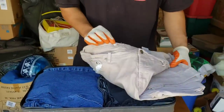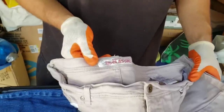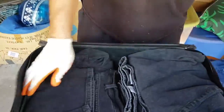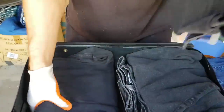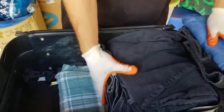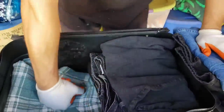Oh, come on. If we got more vintage. No, that's not. Is that vintage? This would be sweet if we. That's Faded Glory. That's not vintage. If we have more vintage jeans, we'd be looking at thousands of dollars. There's Riders. Okay. These are really nice jeans, though. I mean, we easily have $100 resale in jeans here, which isn't going to do me much because I prefer to donate it because I like finding anything other than clothing.